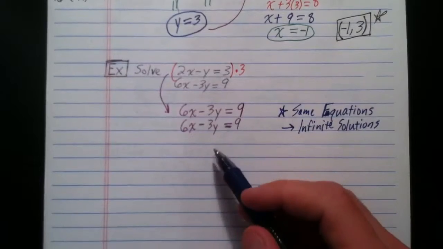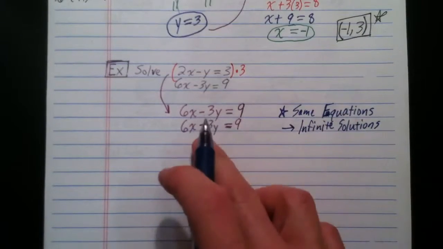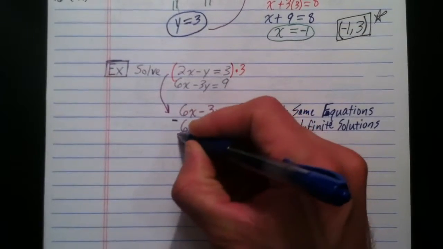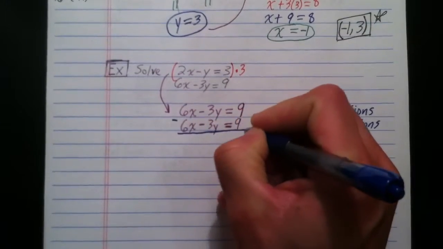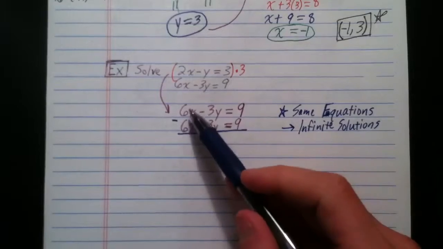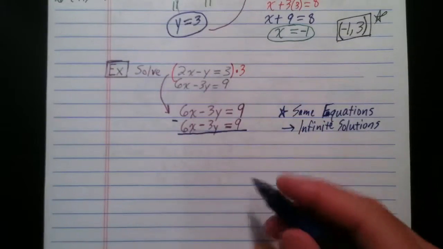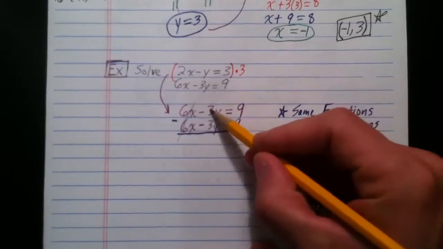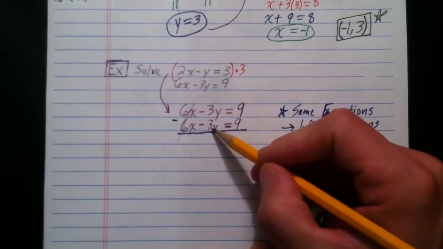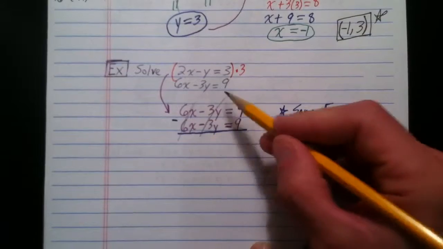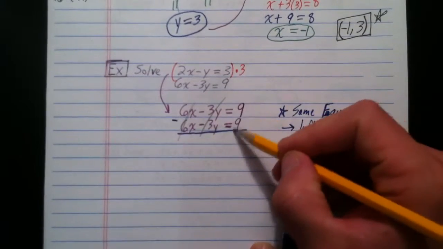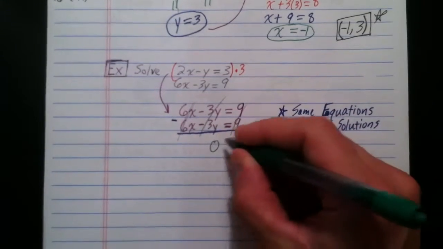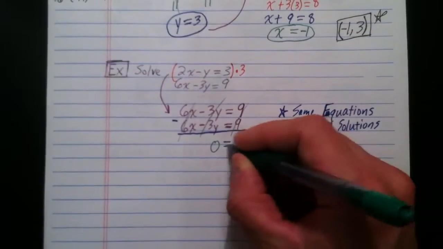And even if you were to come over and try to continue doing a method that we were doing above on the last two examples, and we try to subtract, okay, we have 6x and 6x, those cancel each other out when we subtract. We have a -3y and another -3y, they're the same value, so we subtract to cancel, those will end up canceling as well. 9 minus 9, those will cancel. We end up getting a situation that gives us 0 equals 0 on both sides.